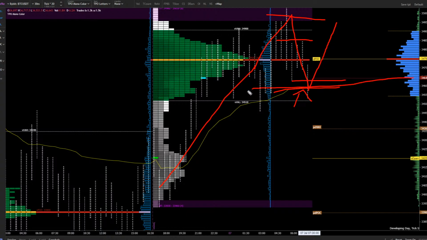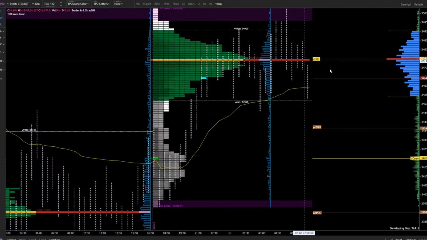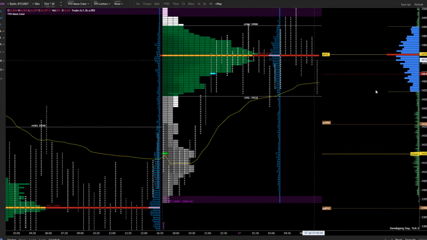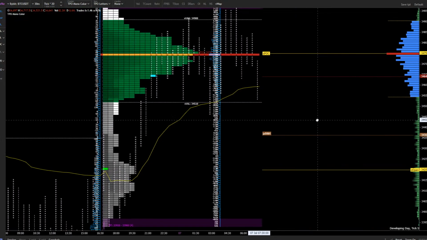The short trade was the wrong answer, right? But I'll probably give it to the POC, give it a little bit of room, and I'll take my stop there. I'm not going to sit in there all day and let it try to come back down. Even if I get stopped out and it does come back down, that stuff happens, right?